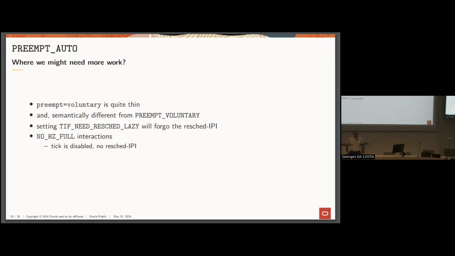So I'm not truly worried about the difference between voluntary and the rest. If there's stuff which really needs this, then it would now become a problem of the scheduler to decide when to set need_resched instead of the lazy bit.